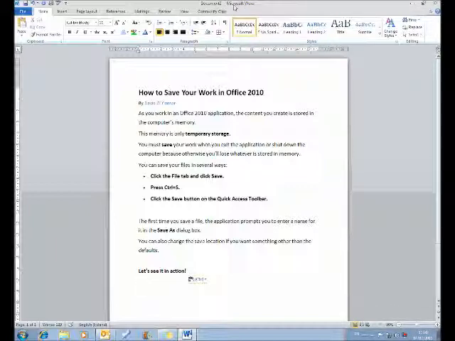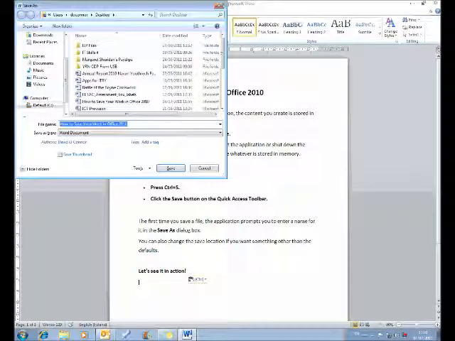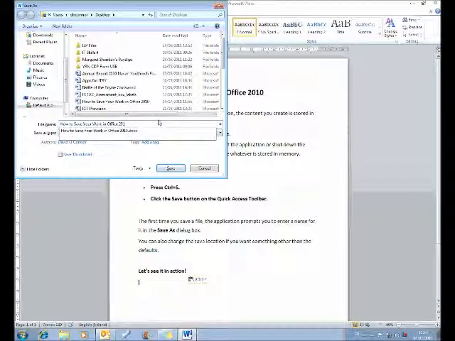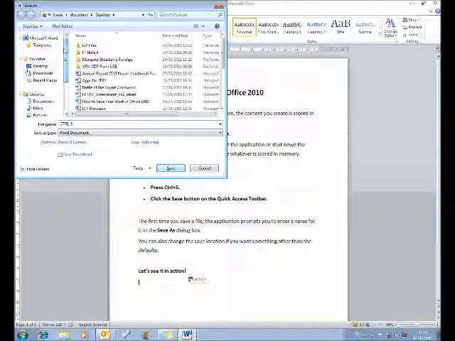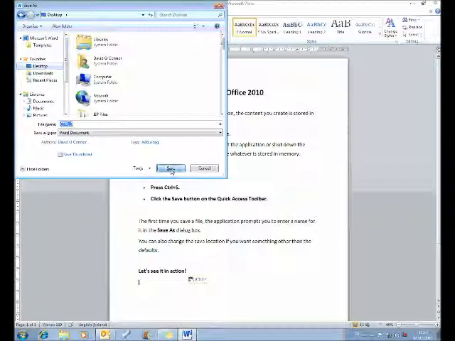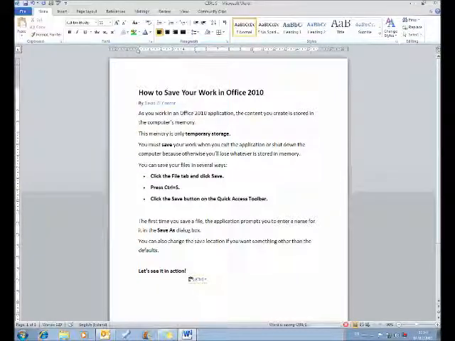So Ctrl S. Again, dialog box opens up. This time, we'll just call it Control S. I'll be deleting it afterwards anyway. Alright. We'll save it on the desktop so that I can find it later and delete it. Click Save. Job done. It now says Control S.